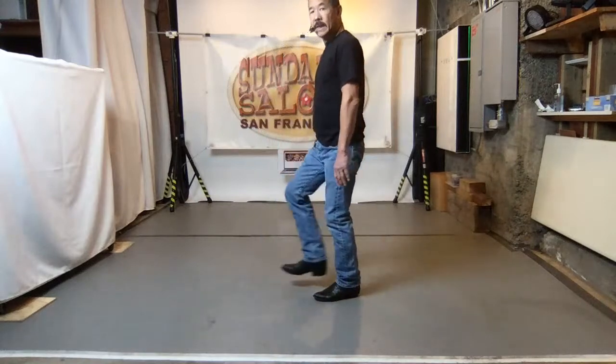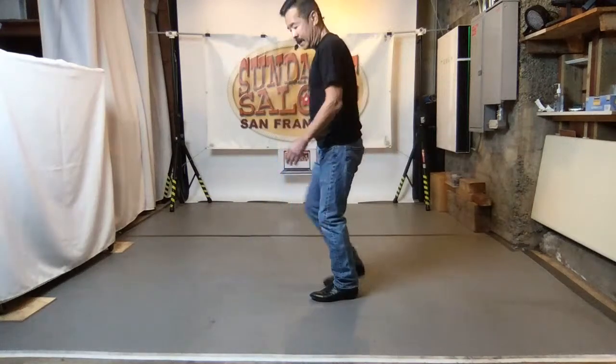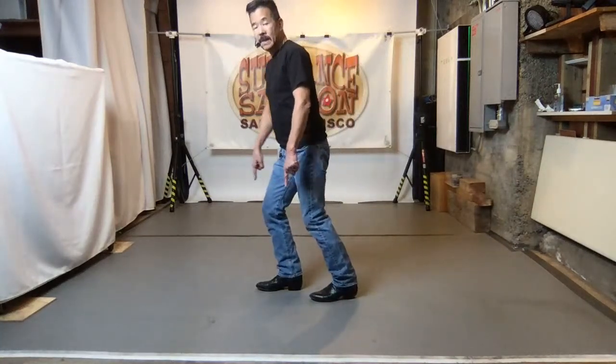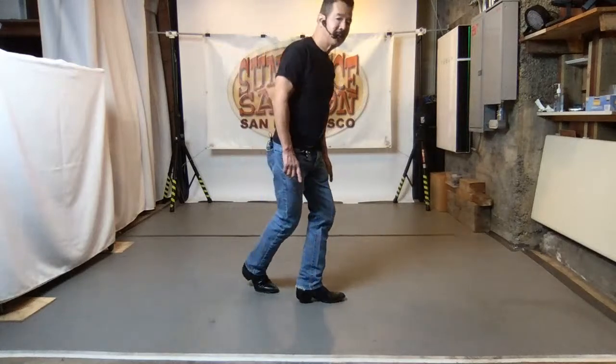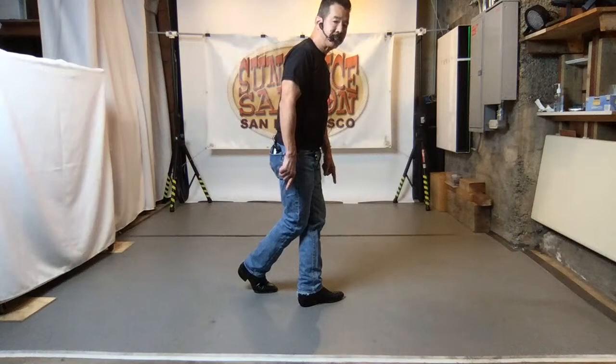So it's step, turn. Okay, I step with my right foot, neither foot leaves the ground, and I turn, and now my weight is on my left foot. Okay.